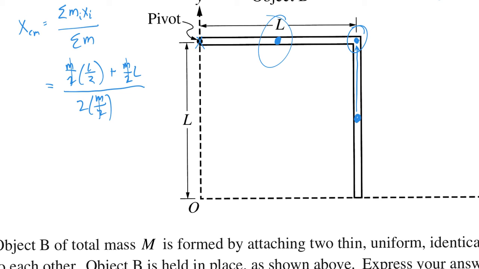You're left with L over 2 plus L divided by 2. So L over 2 plus L is 3/2 L. And then 3/2 L divided by 2 is 3/4 L. And I see no reason to redo that for Y. Right, symmetrical. I mean, I see no reason to, but does somebody want me to do it again for Y? So that means center of mass is like right here. Right, 3/4 of the way on both.